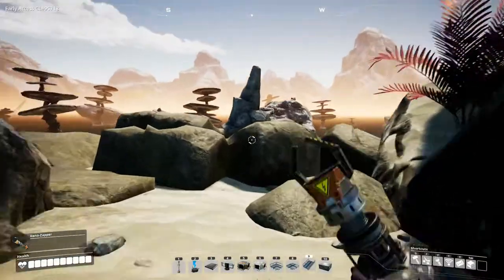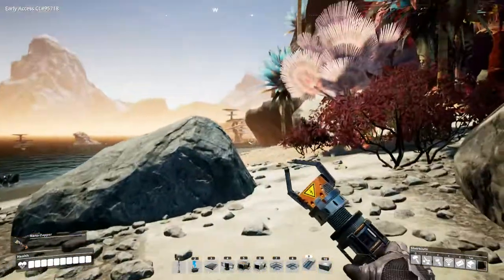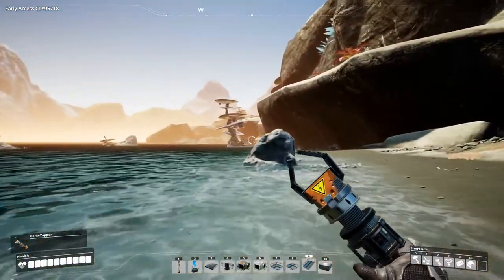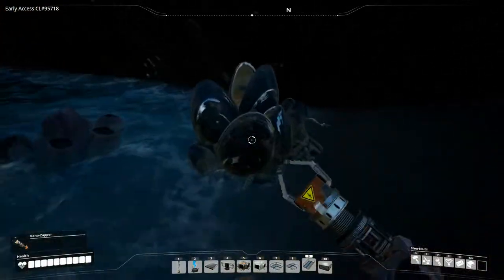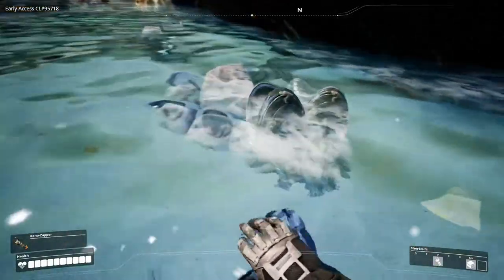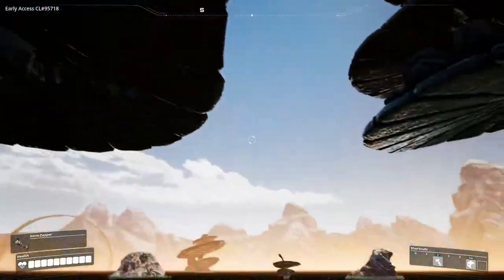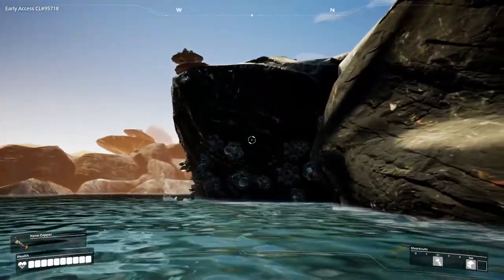Well, what's this down here? Is that limestone? Okay. We could use more limestone. Ooh, there's more poison stuff up there. What's this? Nothing that we can do anything with. Hey, we're swimming. We're swimming. What are these things? They look cool.